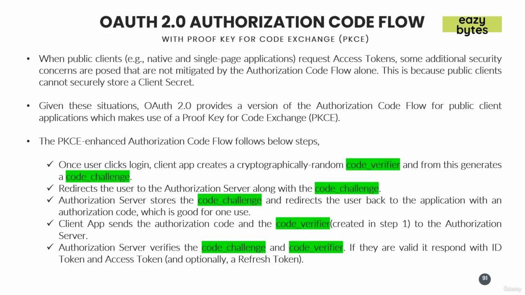Now my KeyCloak server will check the validity of my code challenge by using the code verifier, which is the key for all these cryptographic operations. With the help of my code verifier, if my KeyCloak server is able to match the code challenge provided, then my KeyCloak server or auth server will return an access token. So this way, indirectly, without the need for a dedicated client secret, client web applications can maintain the authorization code grant flow using the PKCE approach.